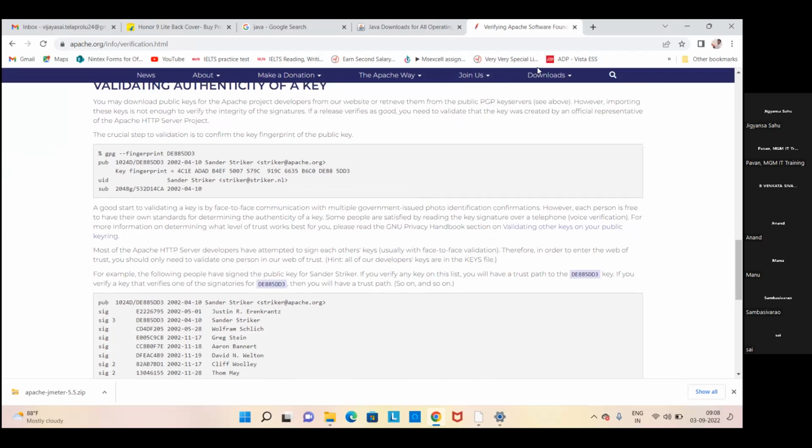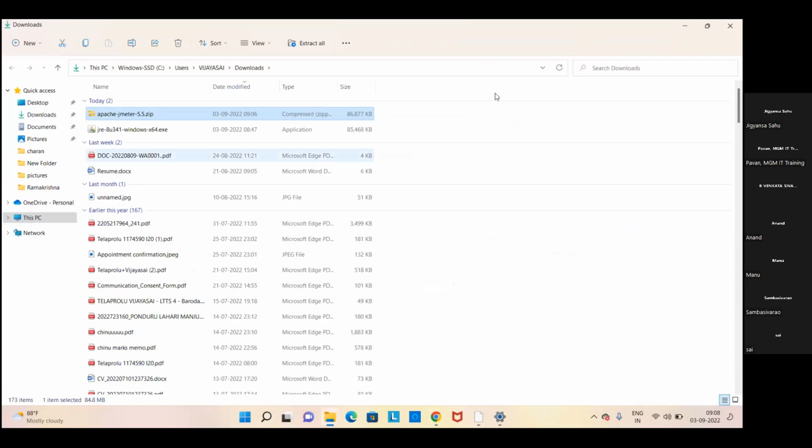So now once you have the zip file, go to that file, Vijay. Show in folder. Obviously it will be in the downloads folder. Do you have any other drives on your machine? Only one C drive is there.